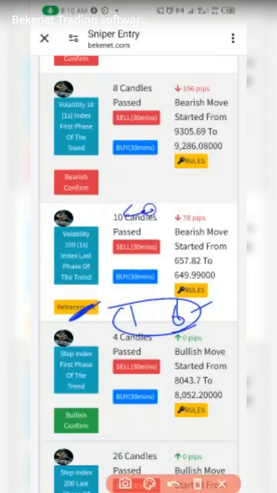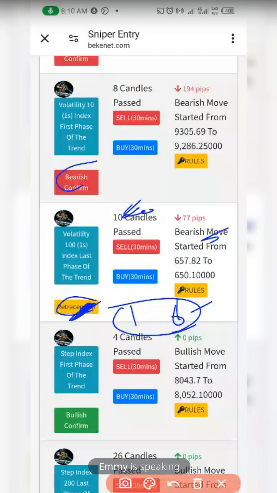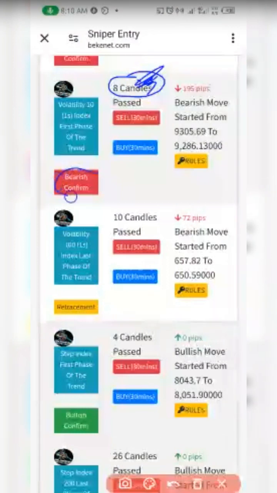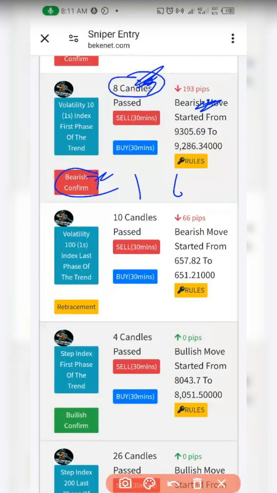Do you understand? So even if you see this one and you see confirmation, you are good to go. Sometimes you can see 1 is showing retracement here, meaning there's no confirmation for this trend direction. Now, as you can see, we are seeing 8 here. It's still showing confirmation, but you cannot take this trade now. It's above 6. It's still showing this is a bearish move, still dropping on a lower time frame. The alert mechanism can only notify you when the candle is between 1 to 6. That is where you can scan and check if this is confirmed or not before it can alert you. But once it's above, it will not do anything again.